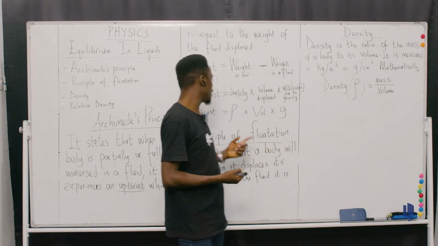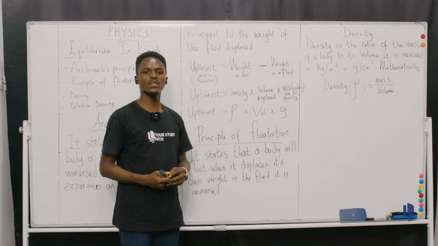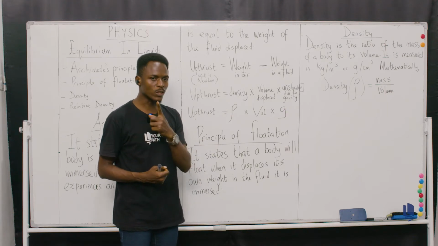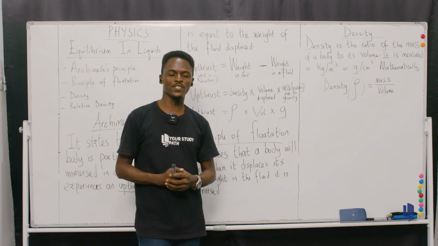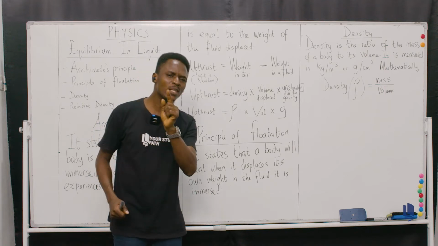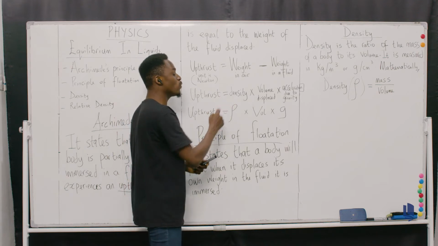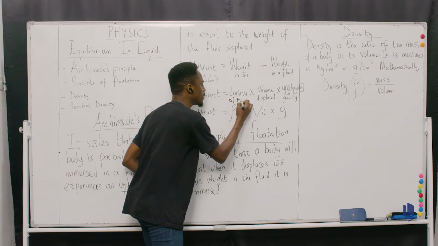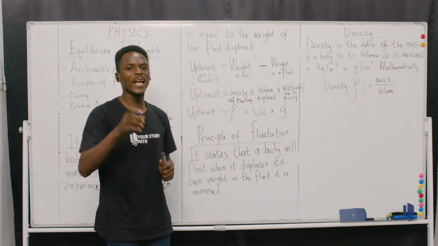You would have to determine the density in relation to the volume that is displaced before you can multiply it with the acceleration due to gravity. We are going to see all this. Note, students easily fail this part of the question, be it in JAMB or the O-level examinations. Why do they fail it? It's simply because they don't understand that the density we are talking about is the density of the body. It is the density of the body we are using.